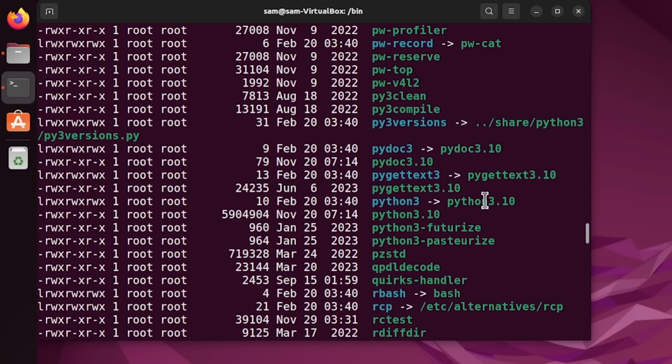But what we could do is have all those scripts use python3. Now if we ever wanted to update to 3.11, we would just change this symbolic link to point to python3.11, and those scripts can still have python3 in them. That way we don't have to update any scripts and they can all use the new version. We'll learn how to create symbolic links later.